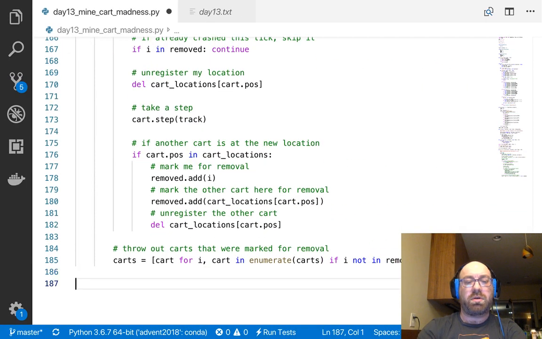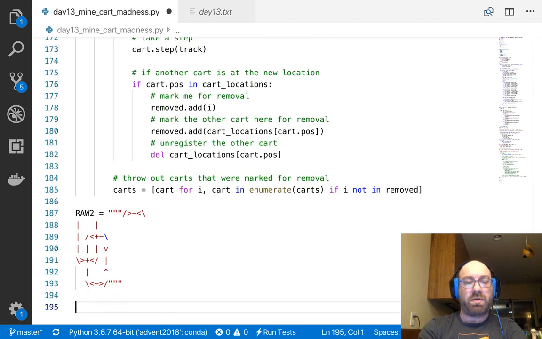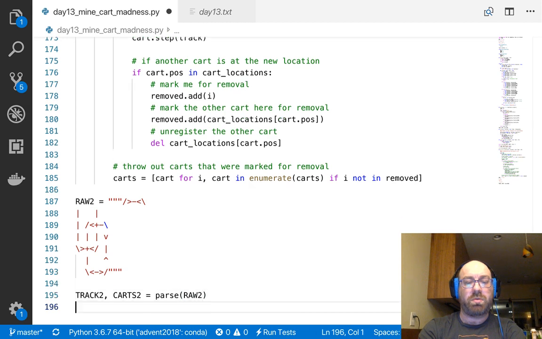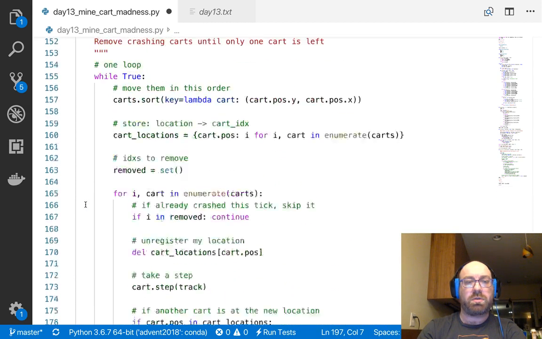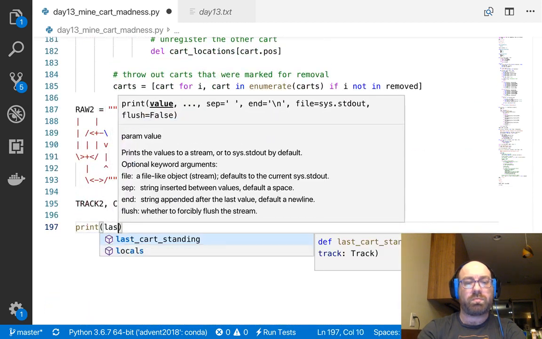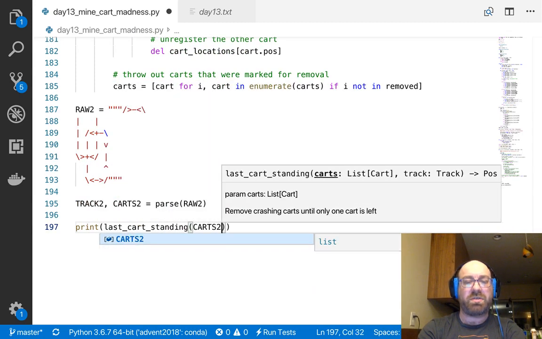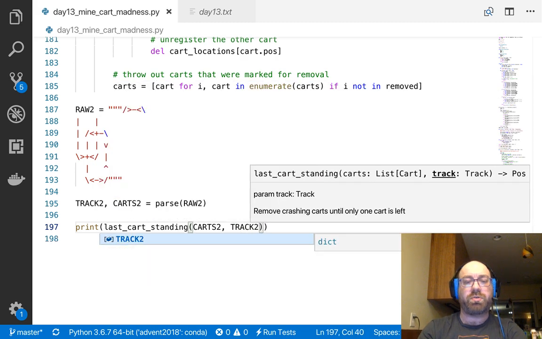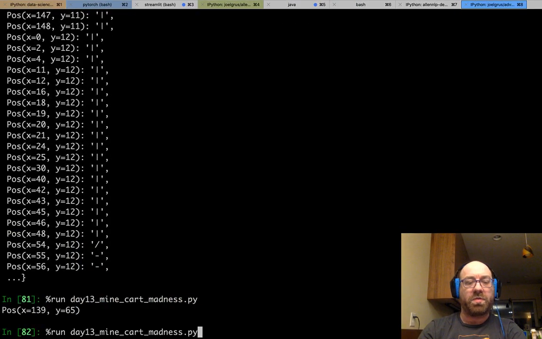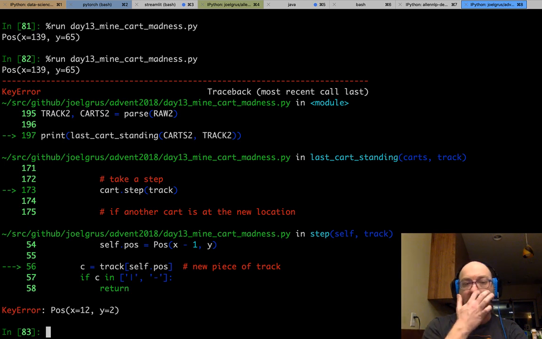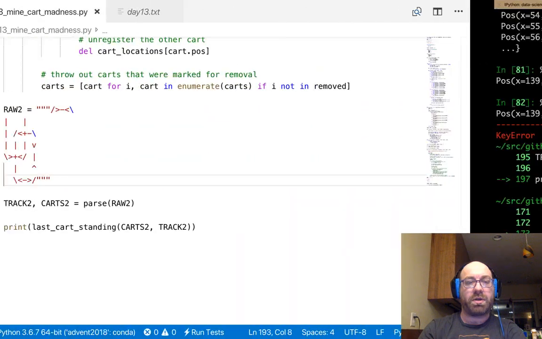So let's say raw2 is this guy, and then track2 carts2 equals parse raw2, and then print last cart standing of, and I shouldn't have mixed the order up, but carts2 track2. So let's try running that, and that gives me a key error, which is not good.